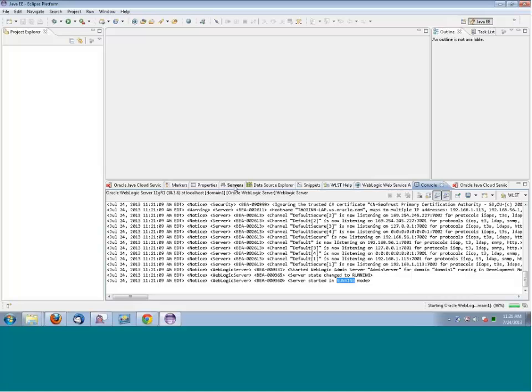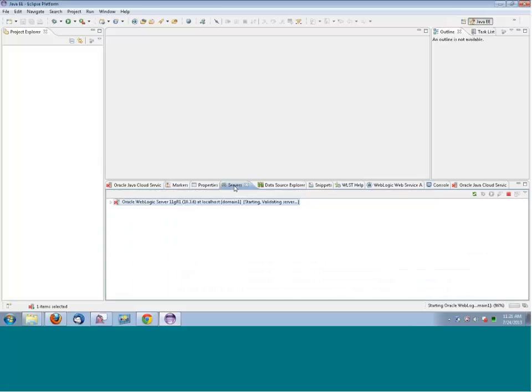And if we go back to our Servers tab, in just a second we'll see that the status will move from starting to running, and it will be complete. Okay. There we go.